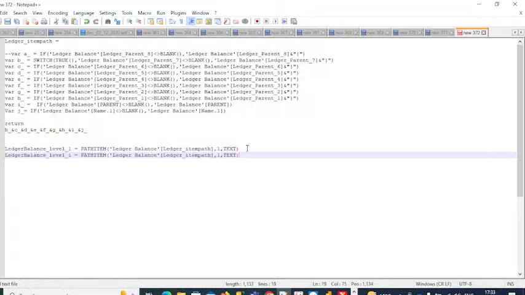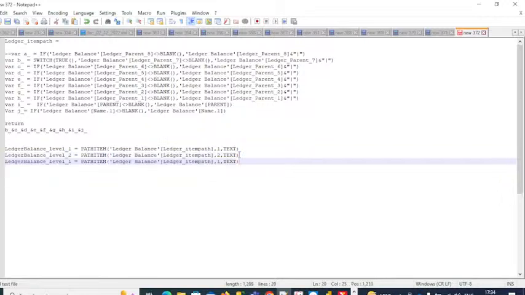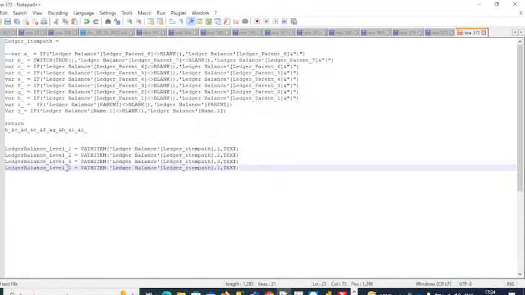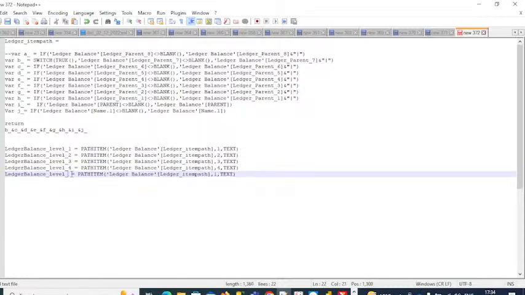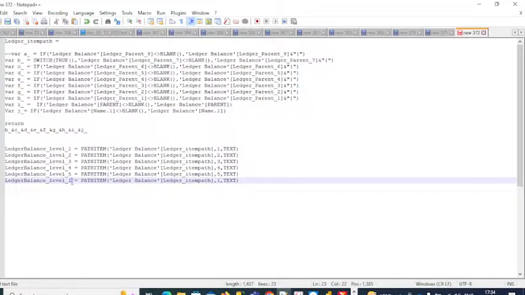So then we'll flatten it. And 2 and 2. Then 3, then 3, then 4, then 4, then 5, then 5, then 6, then 6.